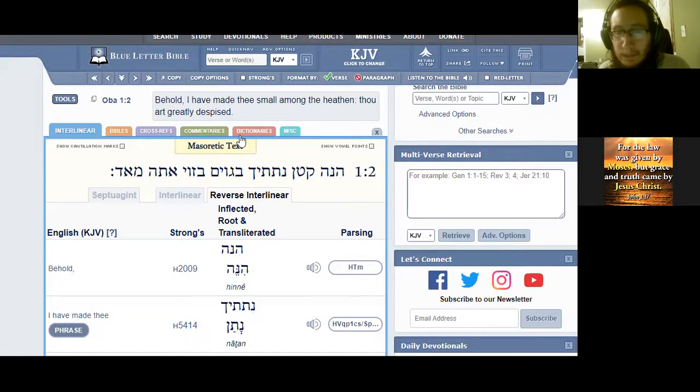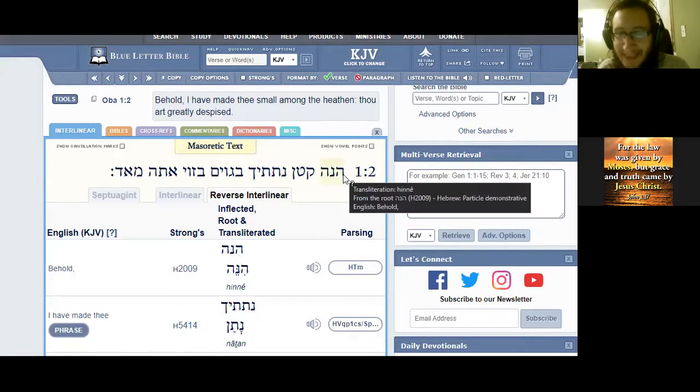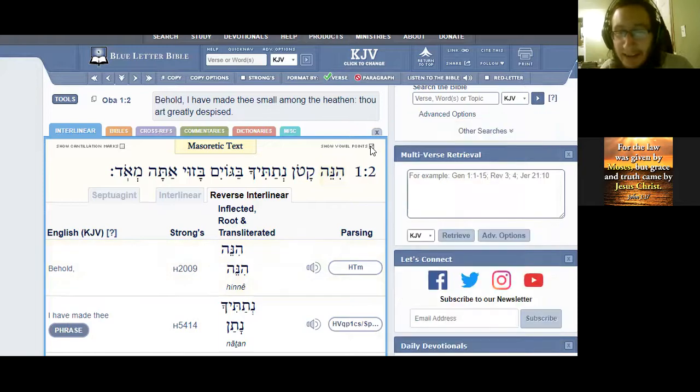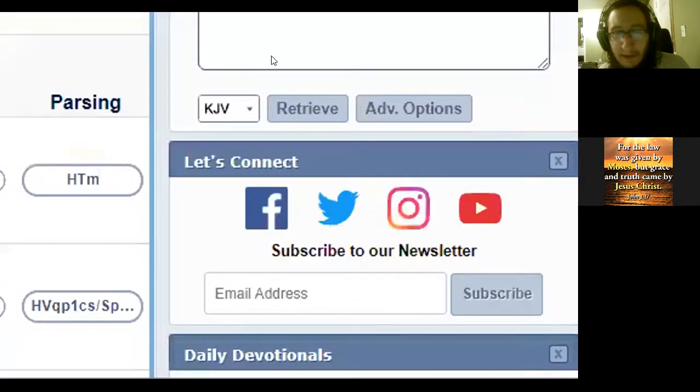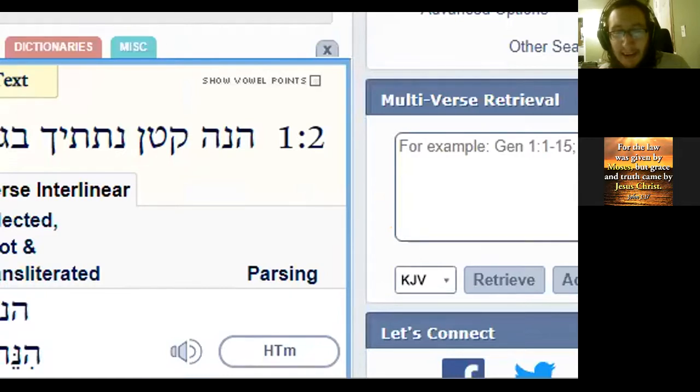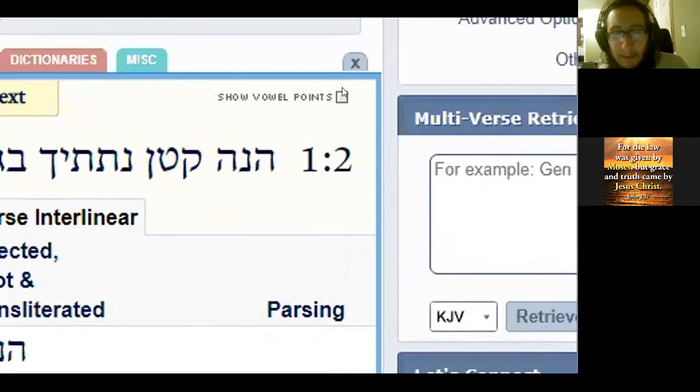I've been using this for like 10 years or so, and I've never seen where it said something about vowel points. How did I miss that? Where is this? It's at the top right here. You see it on my screen? I don't see it. It's showing my screen though, right? I'm seeing your screen, but I don't see where it says vowel points. All right, maybe I have to zoom in for you guys. Oh, way in that little tiny print. I don't see that on my screen. I see it on yours. It could be different depending on what you're using. That's weird. But yeah, so you click this. See, the vowel marks are on. I find the vowel markings to be ugly, so I turn them off.